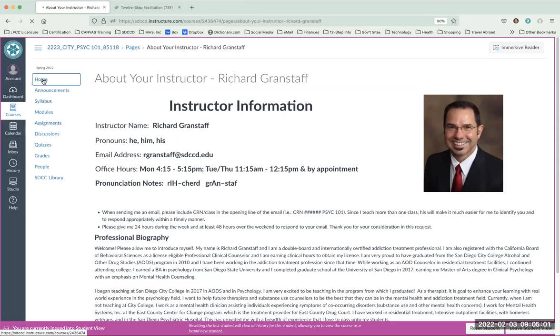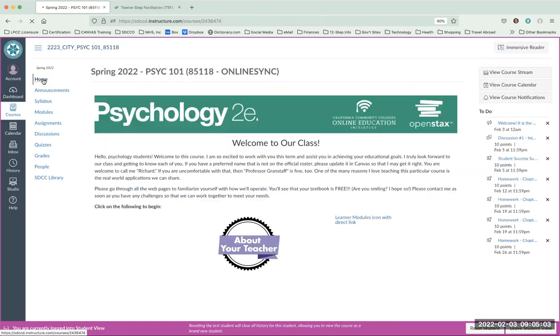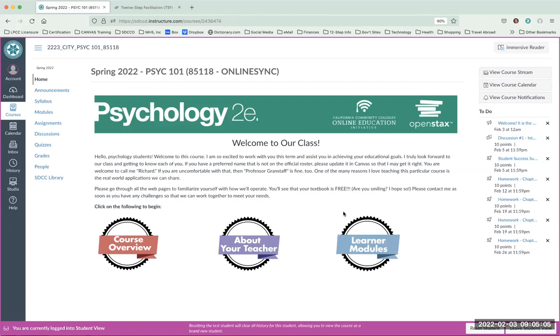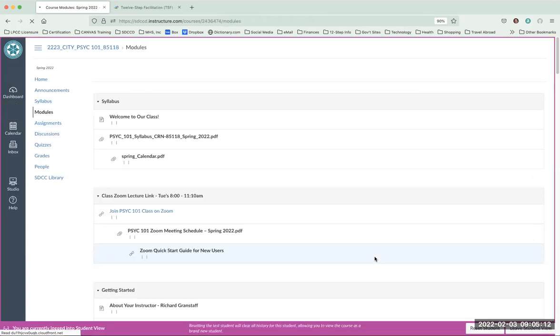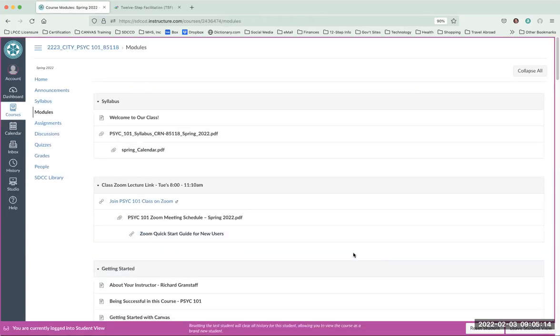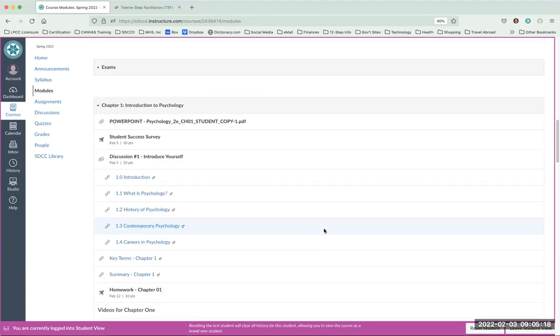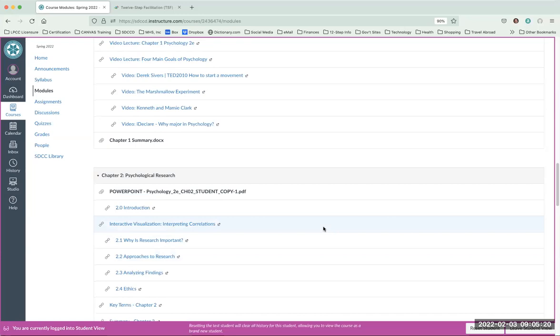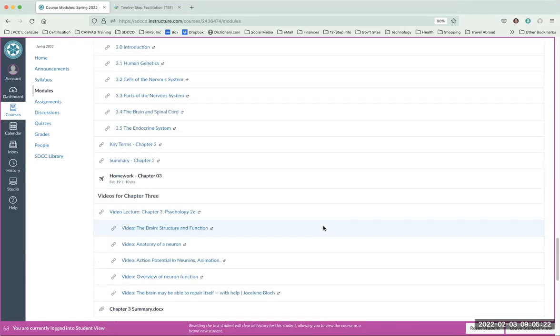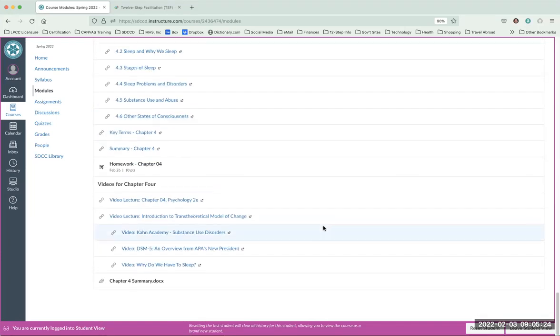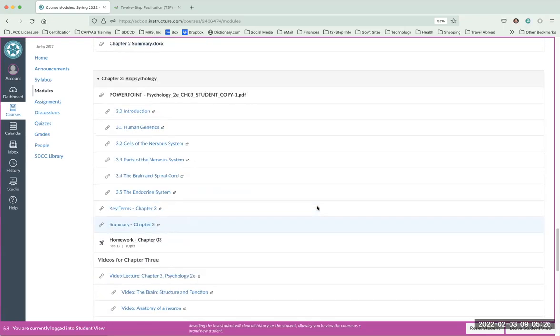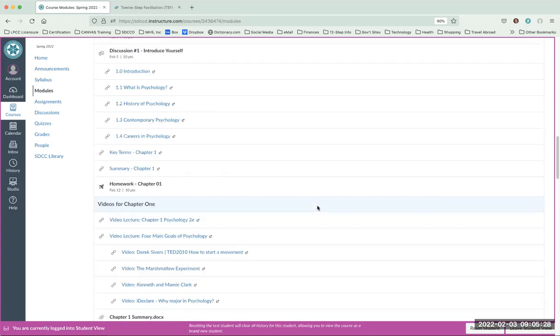All right, so back to the home page and modules. All right, so learner modules you can select, or you can select modules from here. It doesn't matter. I'm just going to select the learner module button. And a little trick that I want to show you guys, because you'll see that when the modules are all open, there's a lot there. And right now I'm only showing 4 modules.